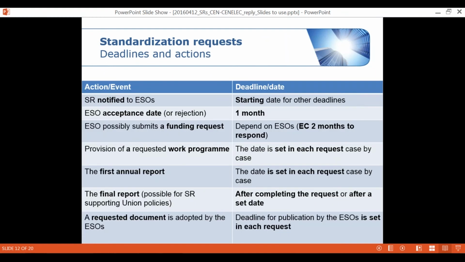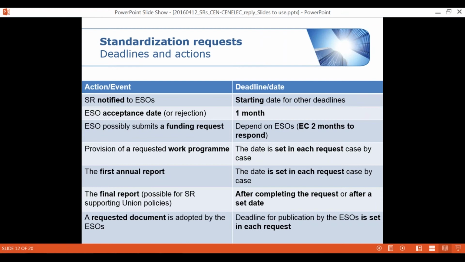And here we have a table with a generic time frame for the execution of the standardization request. In the first column we have the actions, in the second column we have the deadlines. So you see that the action starts with the notification of the standardization request to the ESOs.